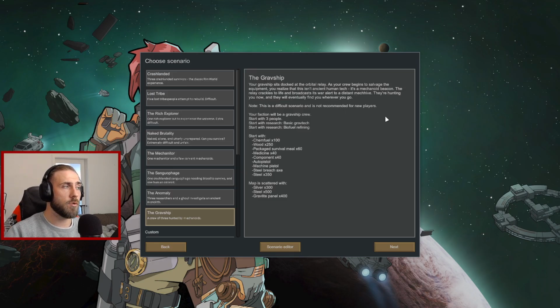I don't think we start with the right research, and if you don't know what that means, you will know what that means very shortly, but I don't think we start with the right research to be able to actually go out and live in space, which is ultimately what I want to do.